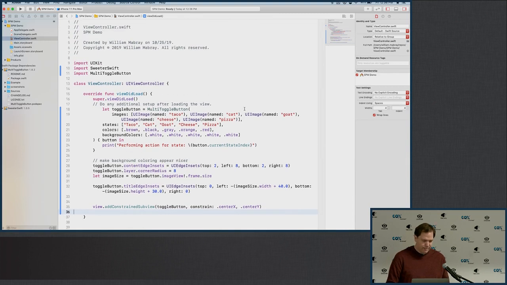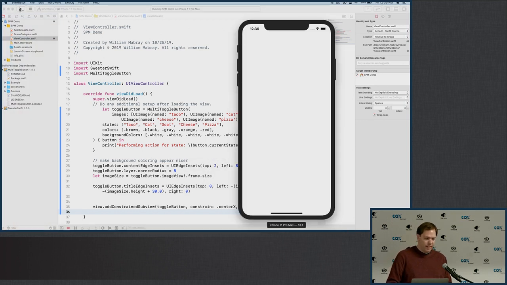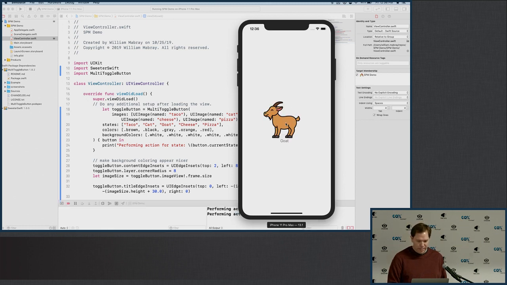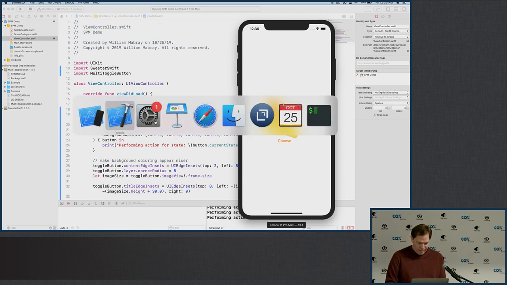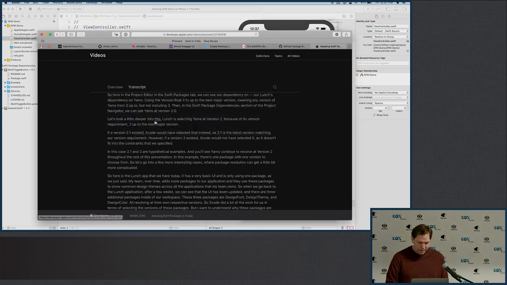And it's just way nicer than dealing with everything that you have to do to set up a CocoaPods project. So is it pretty popular? I was looking at, I'll show you, no, that's fine. I just want to make sure this runs. But there is, so this is a toggle button. So I pulled it in and it toggles.